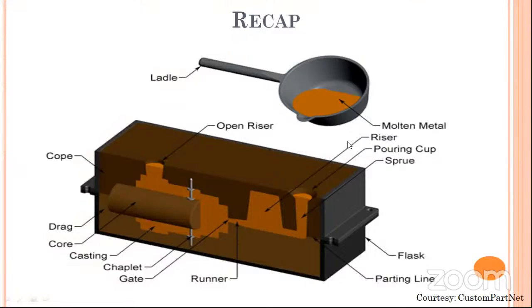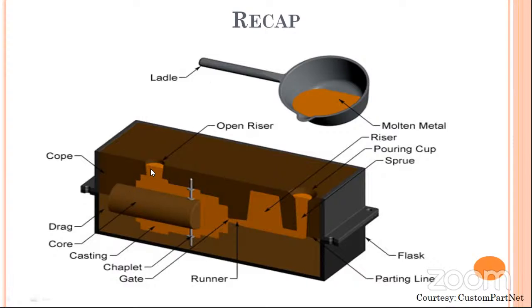Okay, fine. So there are two functions of the riser. One is to make sure that the entire molten metal is filled. The other is to compensate the shrinkage. As I have discussed in the last class, compensating the shrinkage means that during solidification, the molten metal contracts. And that contraction is substituted with the additional flow of molten metal coming into the mold cavity from the riser. Now, I have a question.